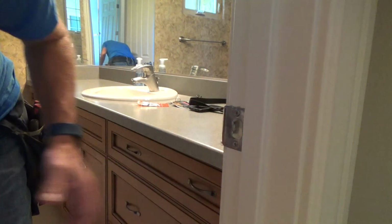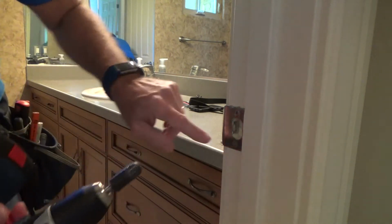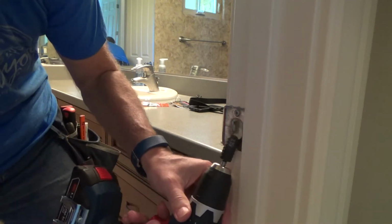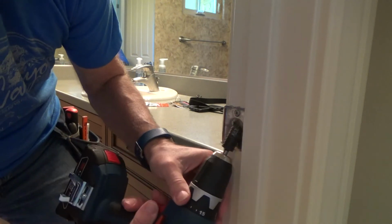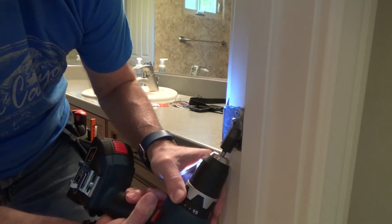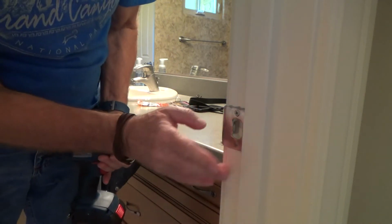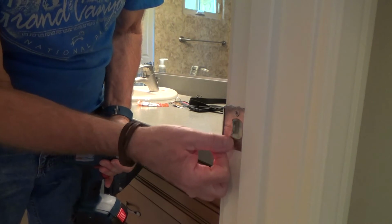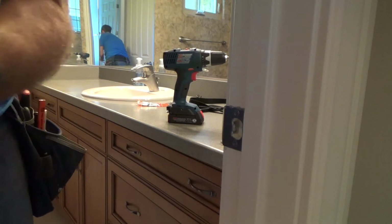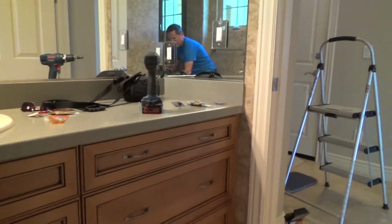Before I get too rambunctious with that, I'm going to check the door, and if you feel on there, man, that's a sharp edge. So now I'm going to take this and just kind of clean off the edge. Just keep it on slow. Last thing you want is a sharp edge there, okay? I don't think that's enough. We're going to try it anyways. I didn't really take that much off, did I? But I didn't need very much.